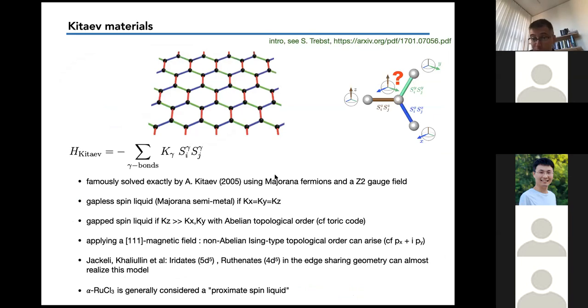Okay, now let me move to the Kitaev materials. These are among the widely discussed physics questions in frustrated magnets from the last years. So we are now talking about 2D physics. You have a honeycomb lattice. And what is special about the Kitaev model is that the interaction is different depending on the bond. So when you see a blue bond, it is, for instance, an XX. If you see a red bond, it's YY. And if you see a green bond, it's ZZ.